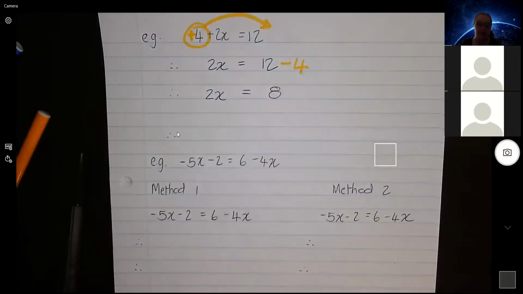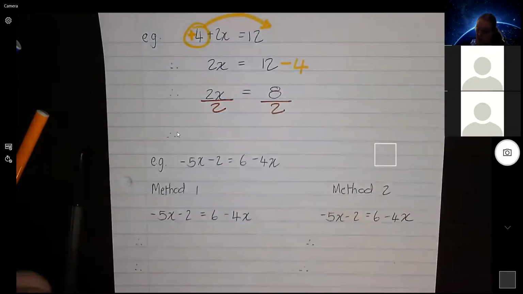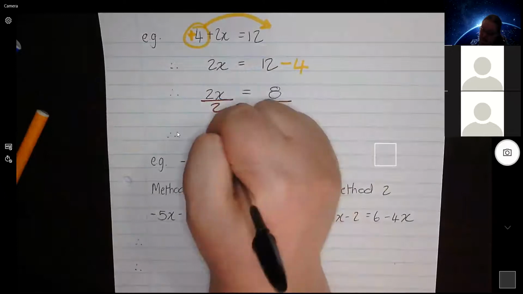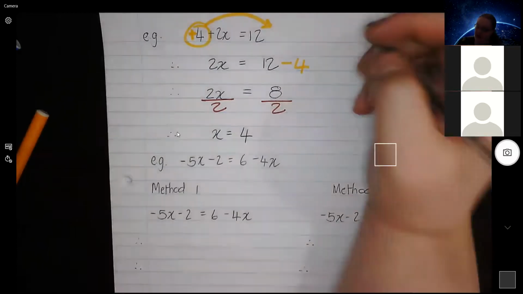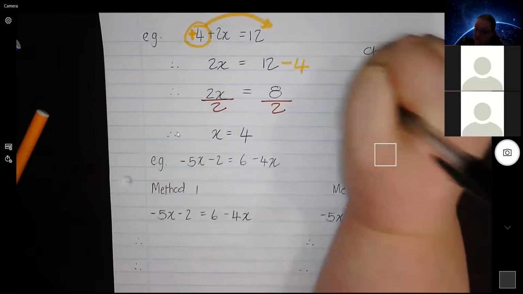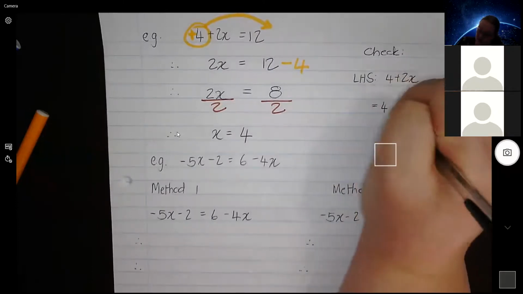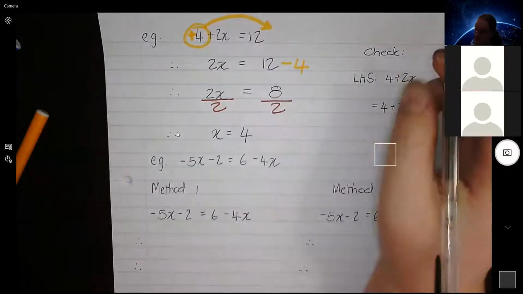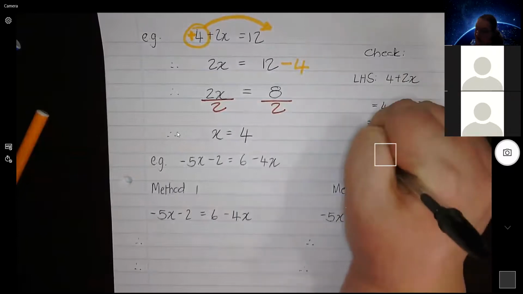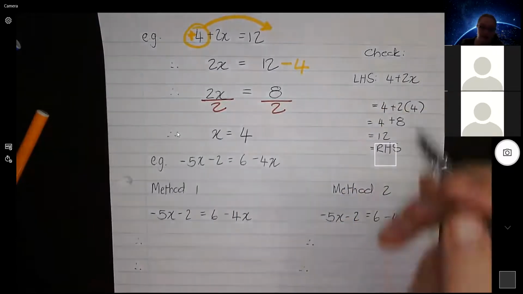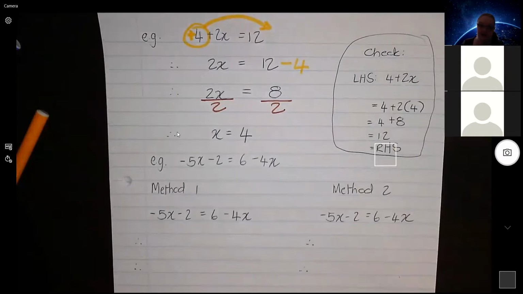All right, and we want to get rid of the 2, so we're going to divide by 2. But what I do on one side, I must do on the other. And that leaves me with x equal to 4. Okay, I hope that makes sense, boys. And I want to reiterate, you can check this. If you start with your left-hand side and you have 4 plus 2x, and in place of x we have 4, then you have 4 plus 8, which is 12, and that is equal to the right-hand side. Therefore, it's our valid solution. But you don't have to check it, especially not during the test. You can do it once you're done.